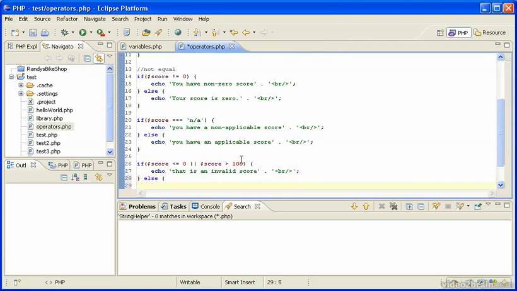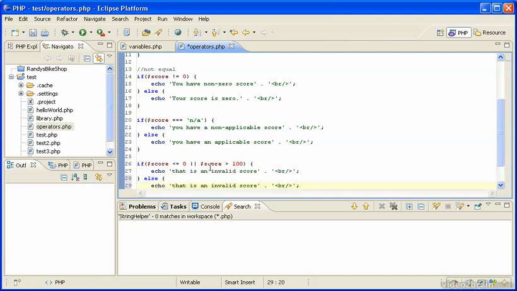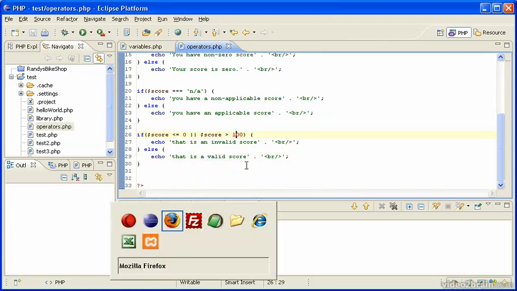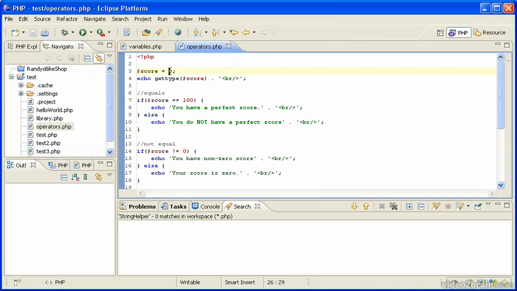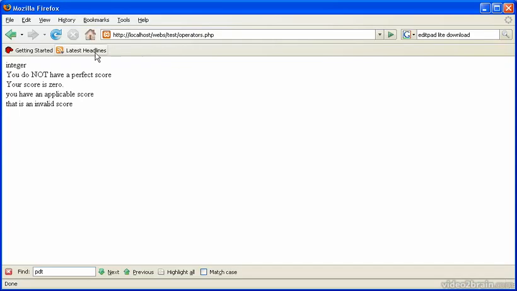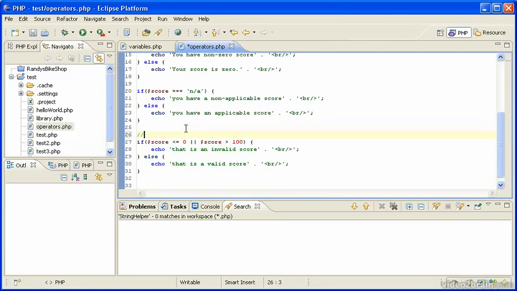Else, that is a valid score. That is an invalid score. Our score was 0. If we change it to 50, it'll be a valid score. So that's or.